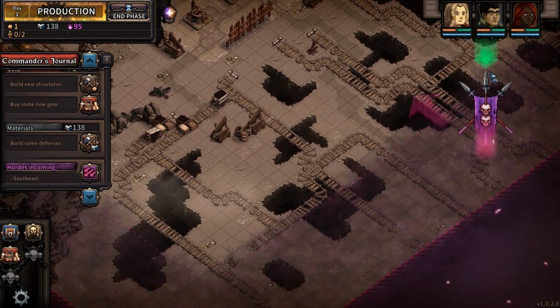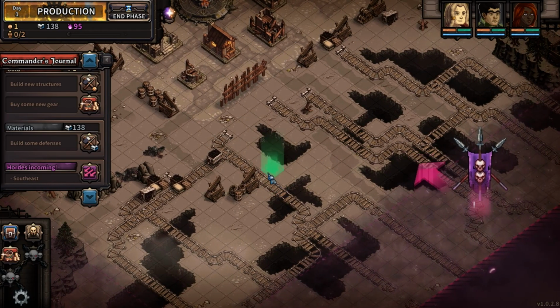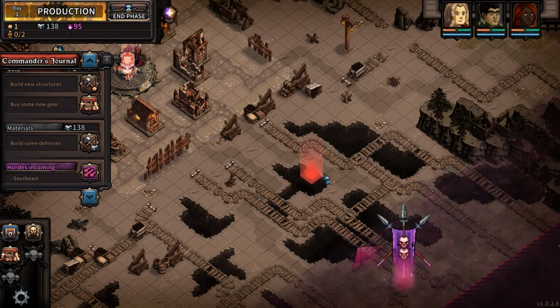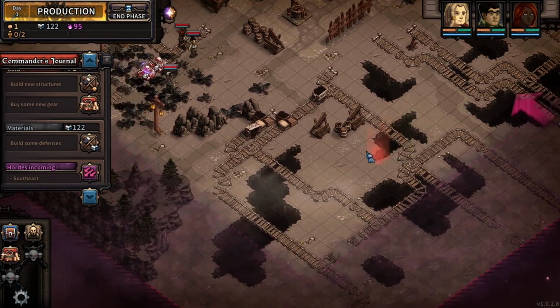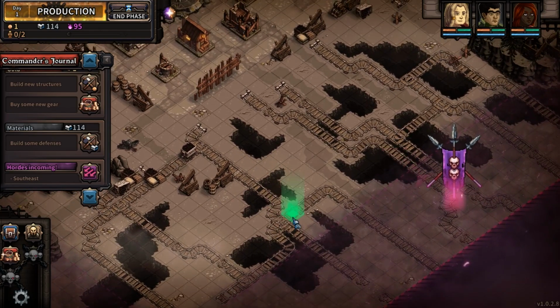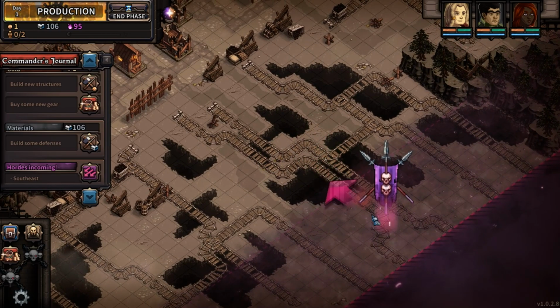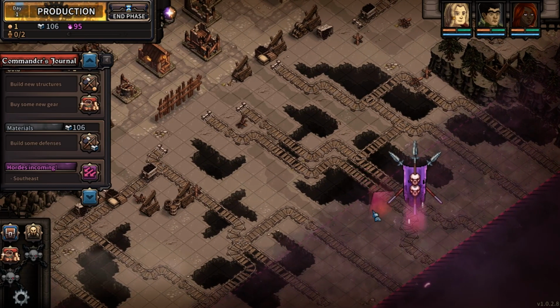Well, I don't know where they're going to be coming from, but I want to try and limit their movement as much as possible. So let's barricade that. Barricade that. We'll just try and slow up some of their rapid approaches. They can move across this section. Will be a pain.